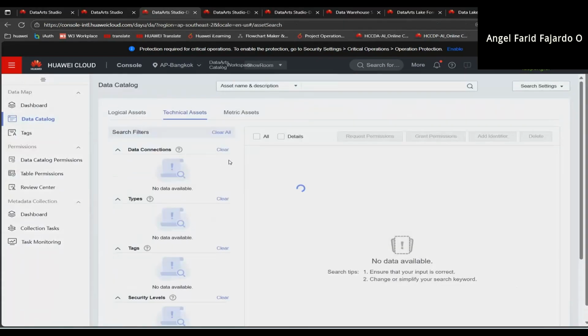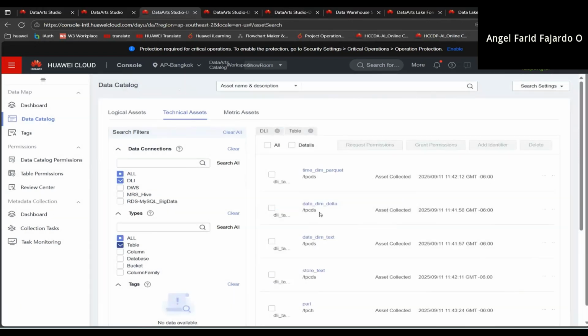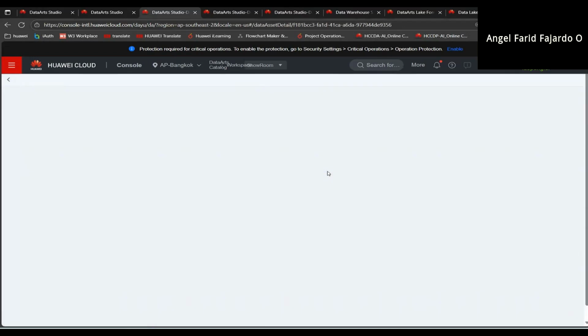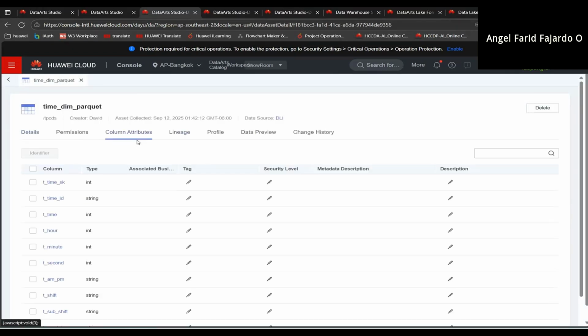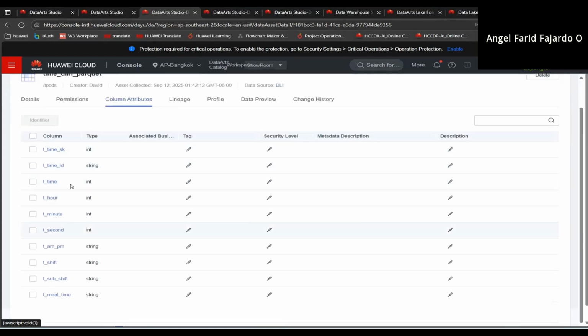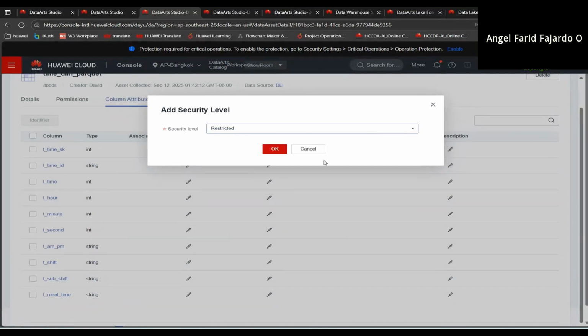Here is the catalog that you already have in your assets or in your environment, and here, column attributes.